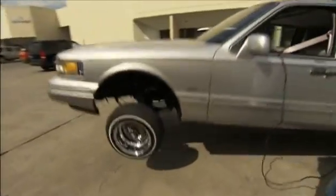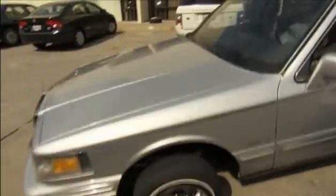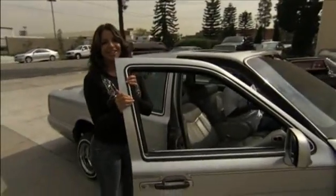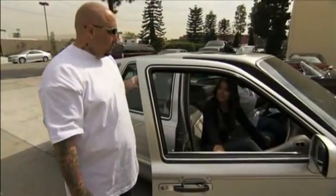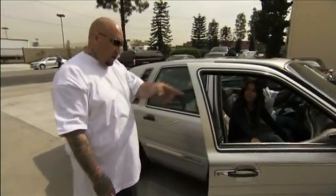You gonna go for a ride? Me? Uh-oh! If I don't come back. These wheels have been on this car for a year, and he's been doing this in it. So you'll see how strong they are. Oh my God! Help!